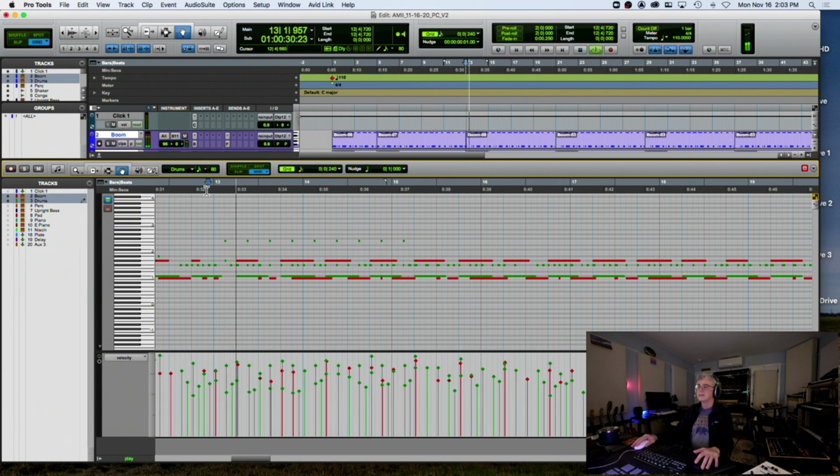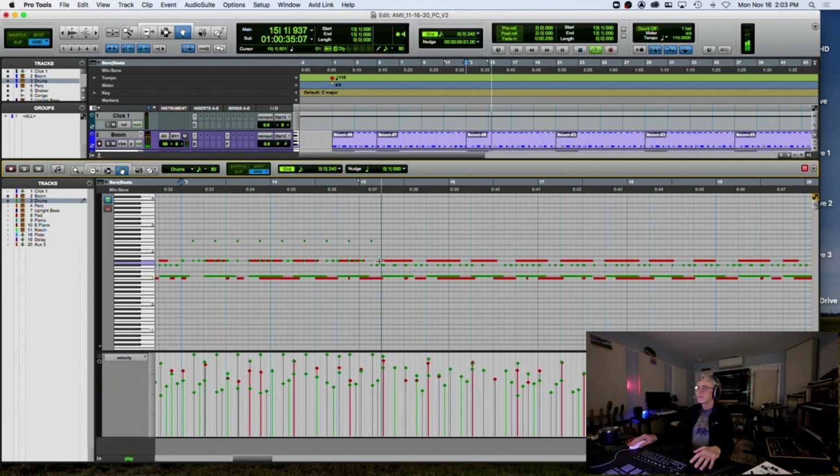Let's just hear what that sounds like. Let's move all these up so that they're foot. Yeah, I like that. So I'm going to move all these up so that they're done with the foot. And then I'm going to copy these, right? Or I can just select all those and then just click and drag all those over here.